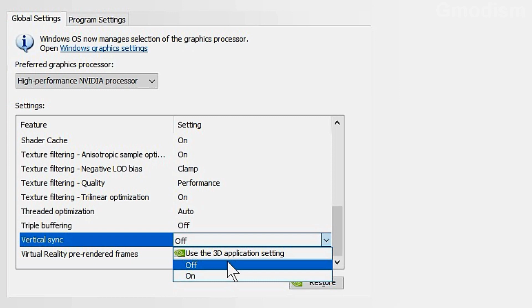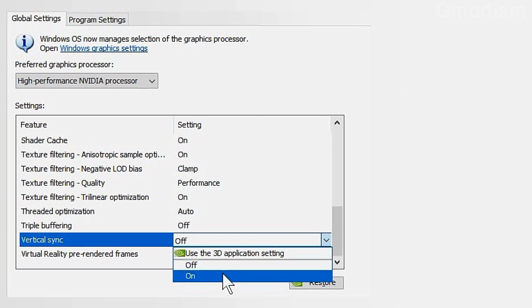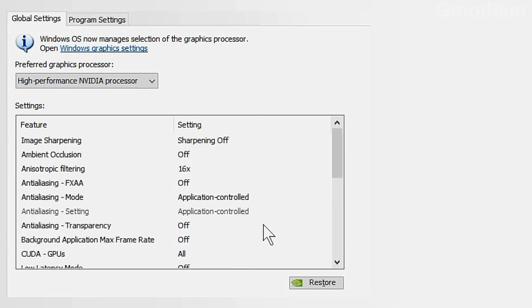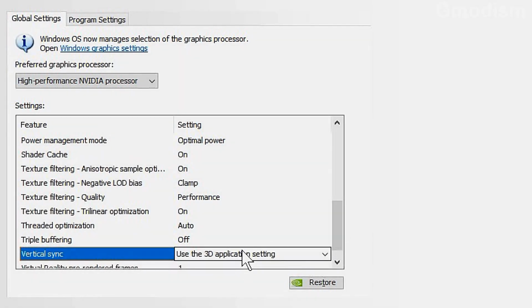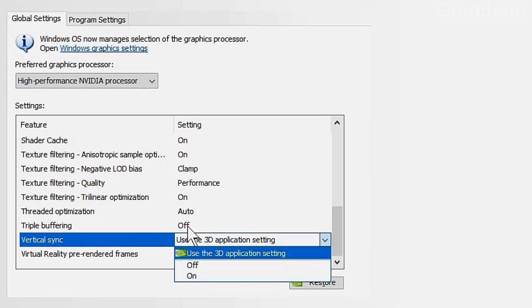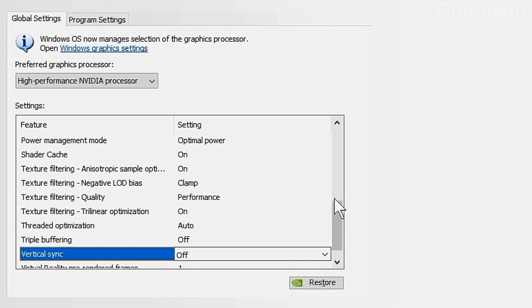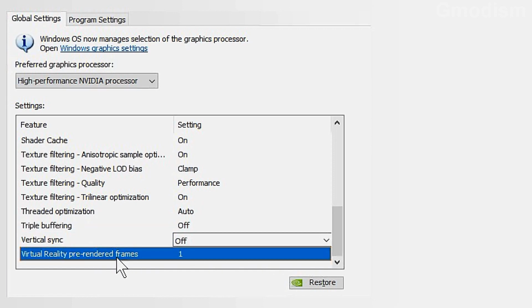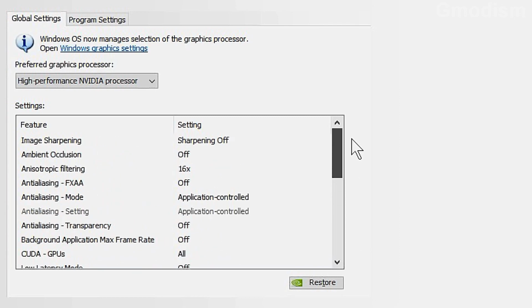but in some cases you might experience screen tearing, and if you turn this on, this will completely remove all problems with screen tearing, but you will get a pretty big performance hit. So if you don't have problems with screen tearing with this turned off, just keep it turned off. But if you have screen tearing, then you can set it to use the 3D application setting. So this will basically make it able to turn it off or on where you try to use it. But I don't have screen tearing issues on this computer, and that's probably because it's G-synced. But if you don't have G-sync or FreeSync, you might have this on application control. Virtual reality is nothing I use, so I don't really know about that setting.